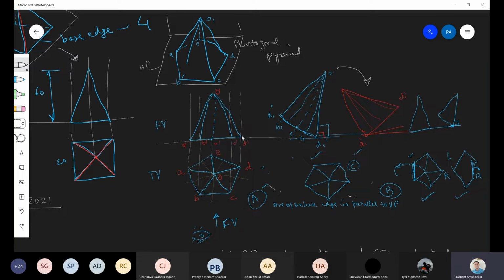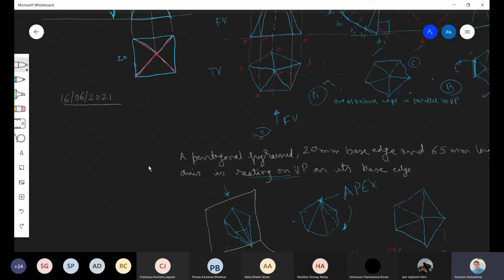So this should be a single point if it is resting on a corner, and there should be 2 points here if it is resting on a base edge. When I say 2 points here, we cannot have 1 point, here we should have 2 points like this. Okay, and then what is this vertical line called? This vertical line, this inclined line, is called a slant edge.